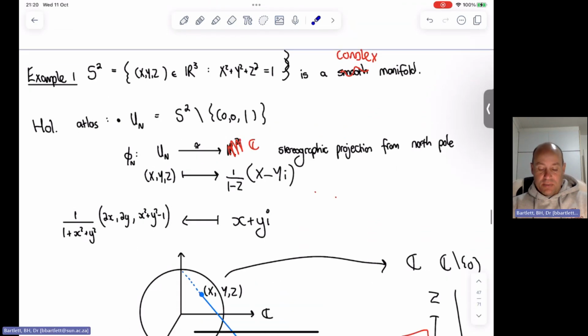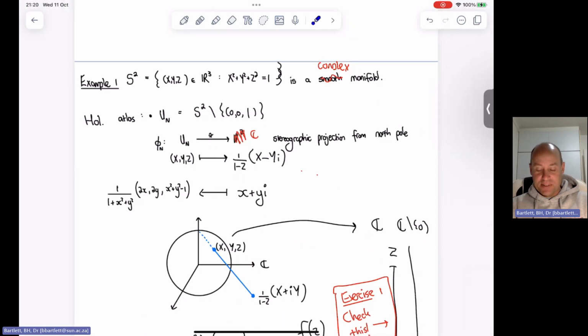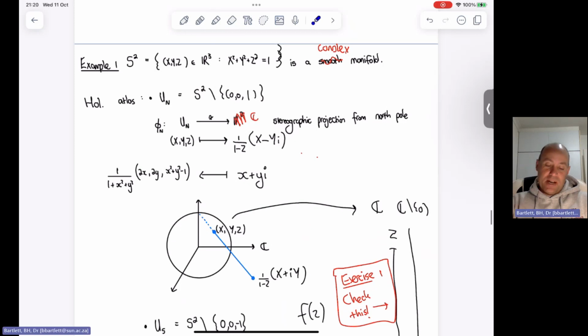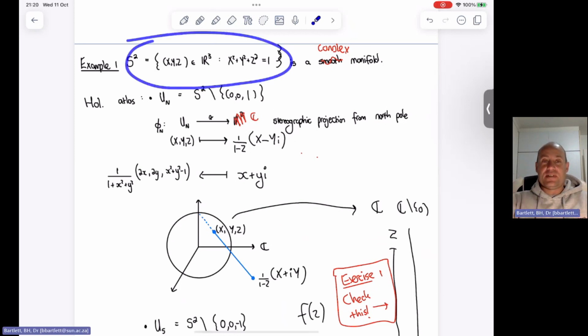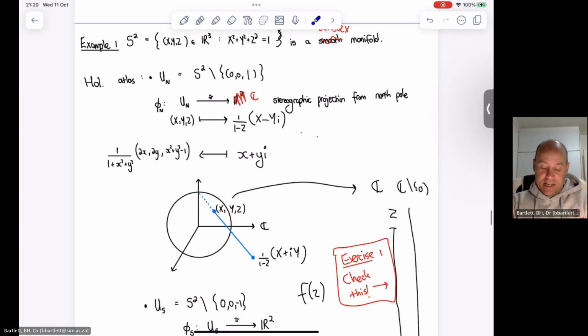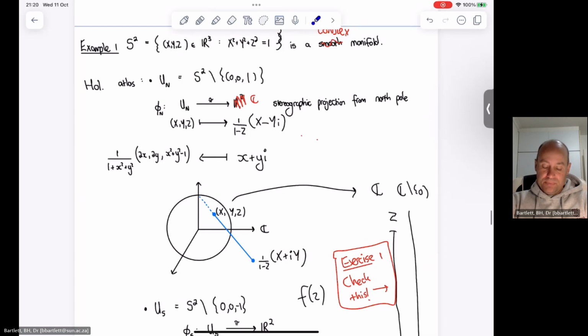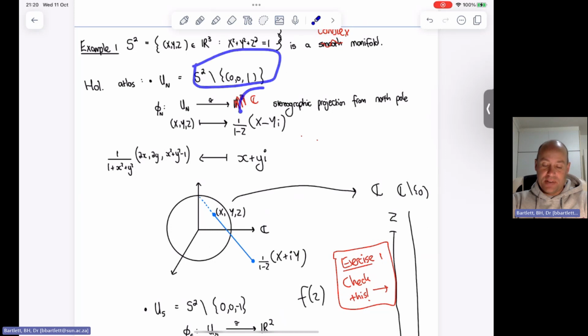Okay, so then I ended with this example of the two-sphere, which is my favorite complex manifold. So thinking of the two-sphere as just the set of points in R^3 which has norm 1, I can put two charts in it using stereographic projection. I can stereographically project from the North Pole. That would then give me a projection between everything away from the North Pole and the complex numbers.